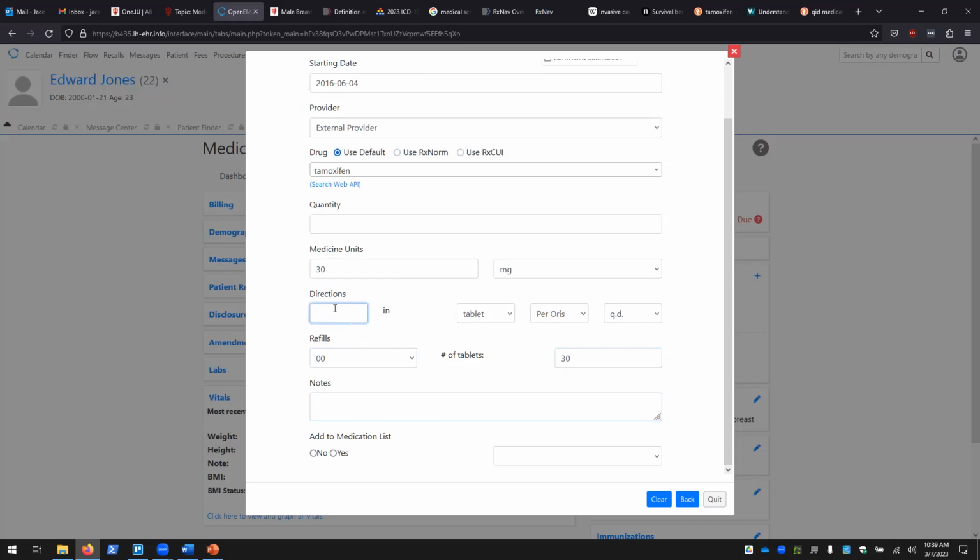Then I'm not sure what should go in this field. It's unknown in tablet form by mouth once daily. See if we can figure it out. If it doesn't pop up in the little short abbreviation or in the little card down here, then we'll not worry about it so much. But it'll be, let's see, take one tablet by mouth once per day.